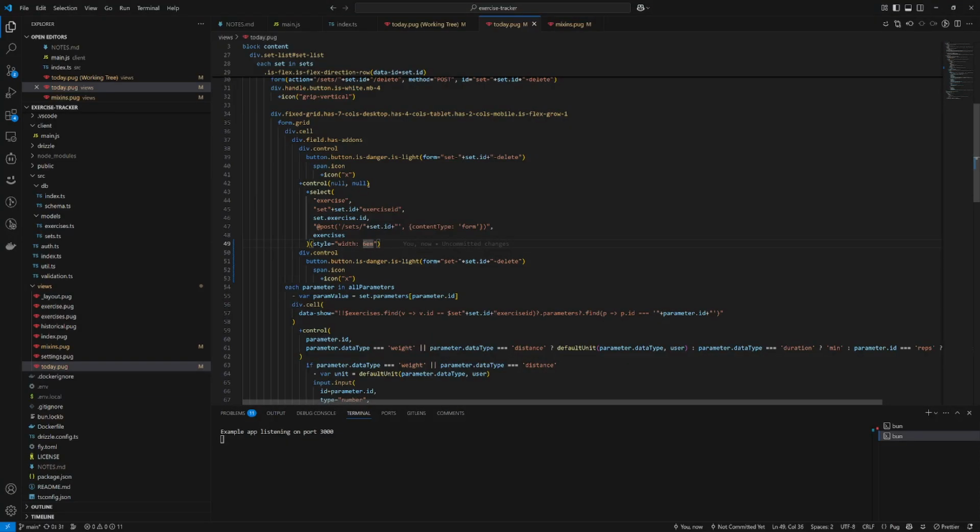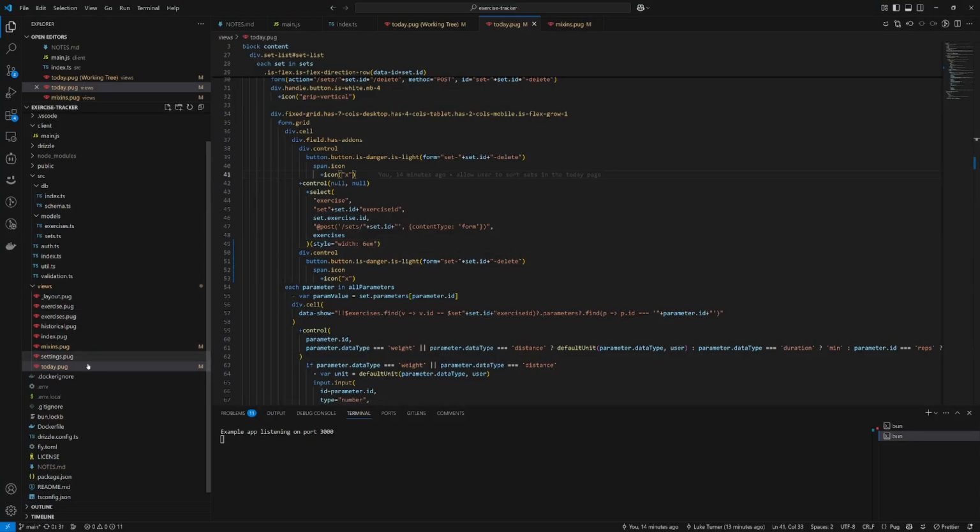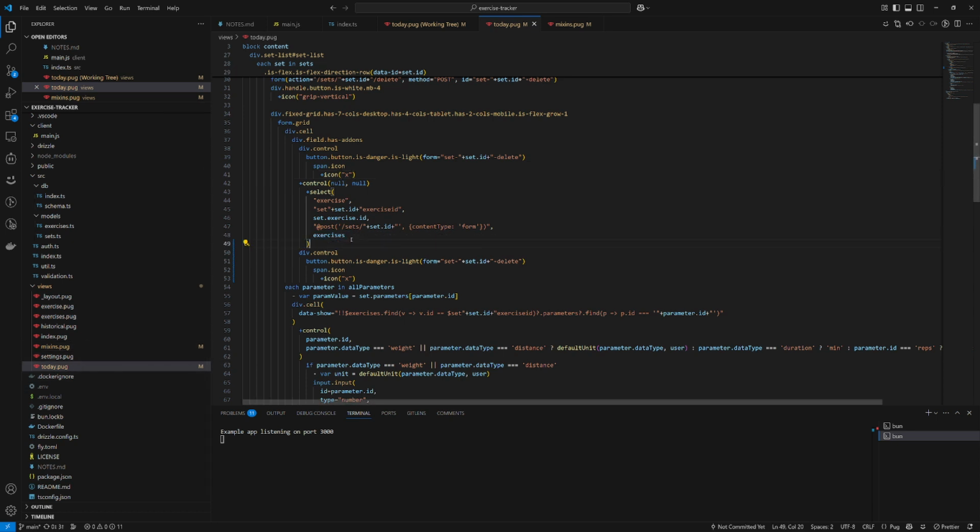Which makes me think, I wonder what would happen if we, let's not pass a width here. And let's straight up get rid of these controls.